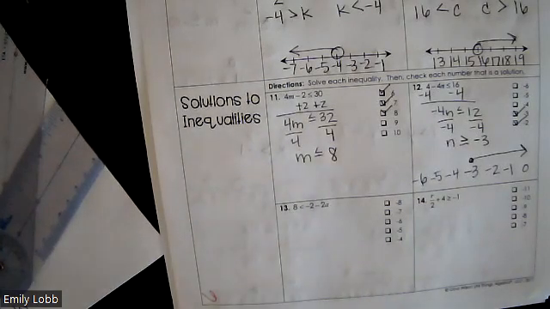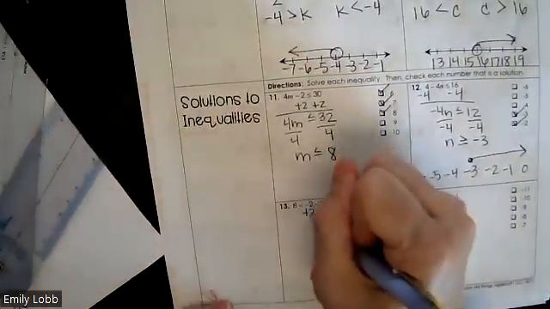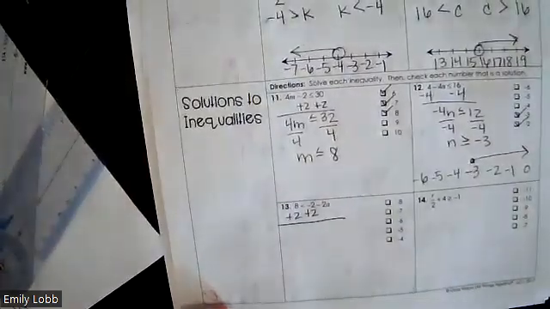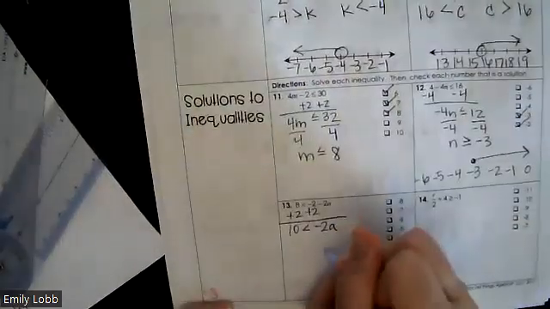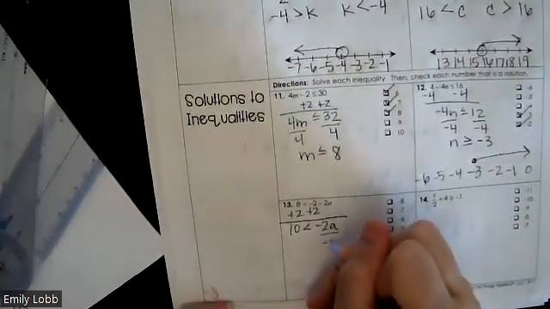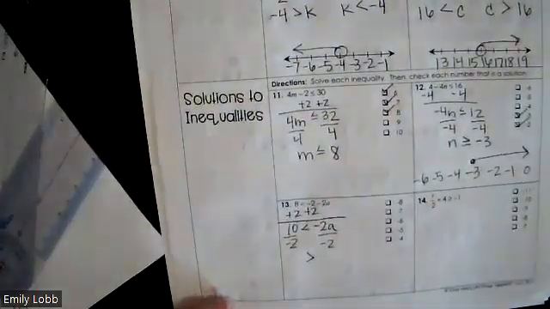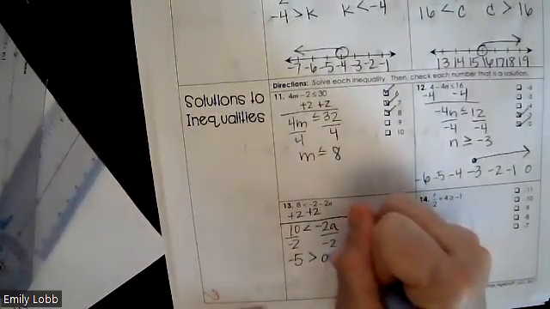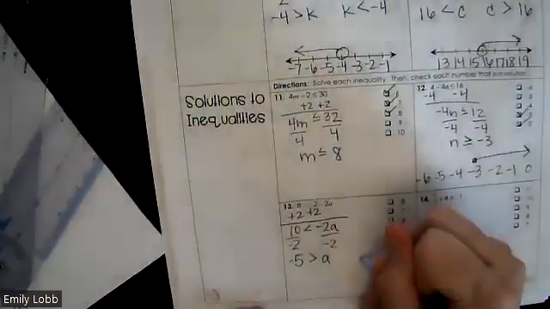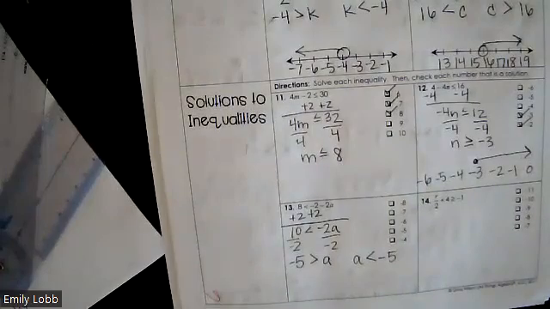All right. So we're solving for this a here. So on the side of the variable, we've got to get rid of that -2. So I'm going to add 2 to both sides. 10 is less than -2a. I see a negative. When I divide both sides by -2, I have to be sure to flip the sign. So 10 divided by -2 is -5. And here is an A. It still might be easier to think about it this way. It's eating the 5, so A is less than -5.